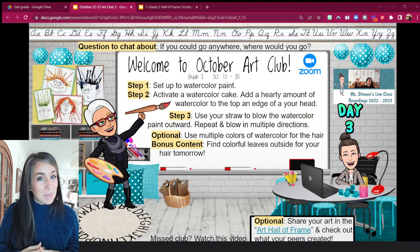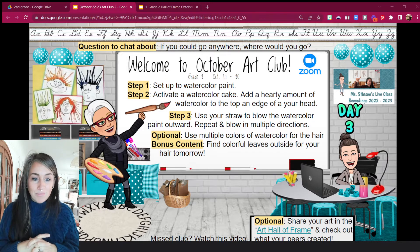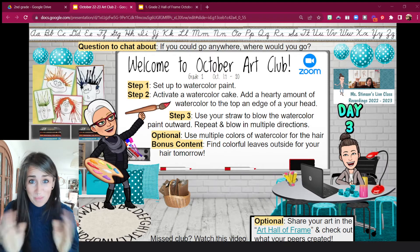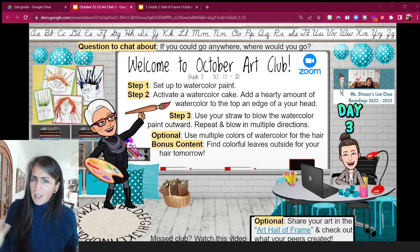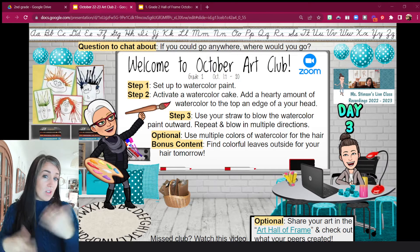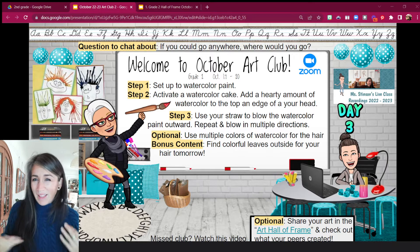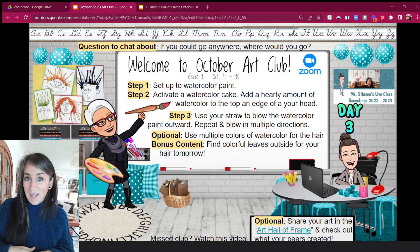Because of that, we want to make sure we're getting our art space set up. I tend to like to use a paper bag that I just kind of cut up and spread out. Maybe you've got a special tablecloth, maybe cardboard — whatever you use in your home, feel free to get that out. It is watercolor paint, so it is washable, but I always think it's a smart idea to put on some kind of a smock. Or if I don't have a smock, sometimes I'll just turn my shirt inside out, because I don't want to worry about what happens if it doesn't come out all the way in the wash.